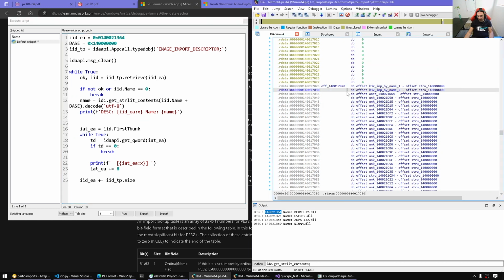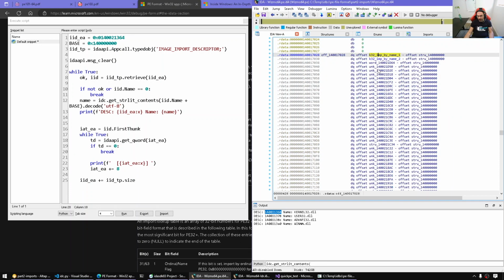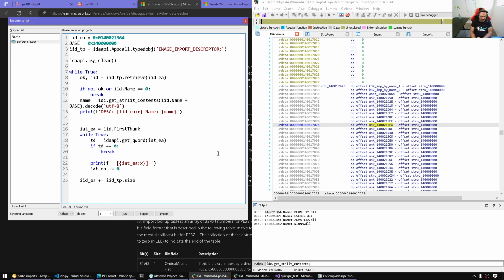Now we're dereferencing from the first descriptor, first thunk, and a bunch of 64-bit values. Those 64-bit values will either be the final pointer when we run it, or right now as we interpret it, it's going to be the information about the DLL. So right now, let's just display the IATs.